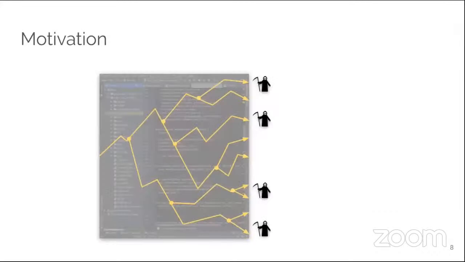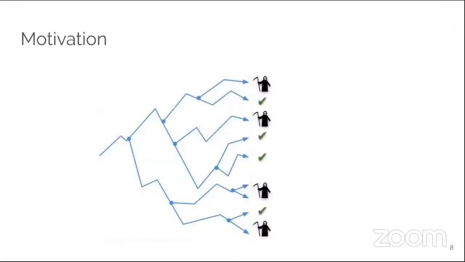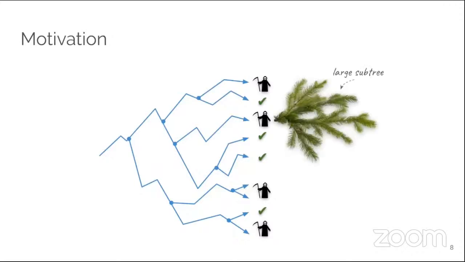Let's go back to our exploration tree. We have a very large amount of early terminated paths. We also have a large amount of normally terminated paths. And we were wondering, how do we enable a symbolic execution engine to explore the early terminated paths? Remember, behind every interrupted path is a potentially huge subtree lost for exploration.